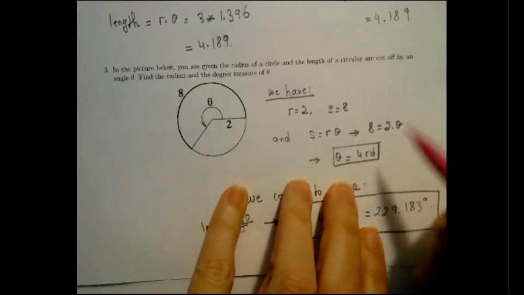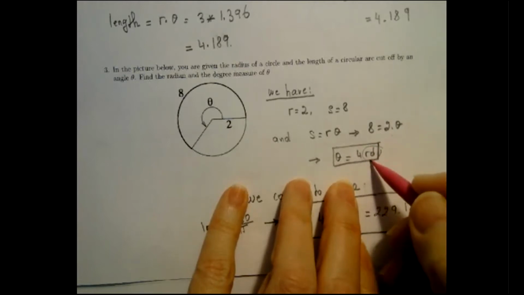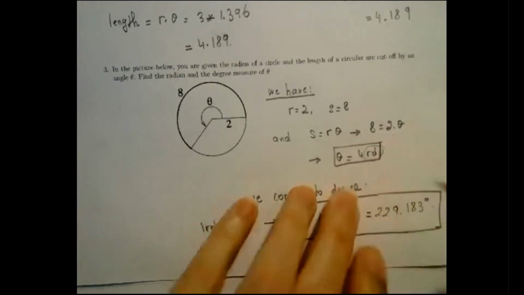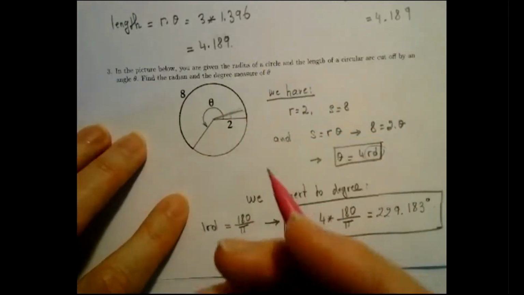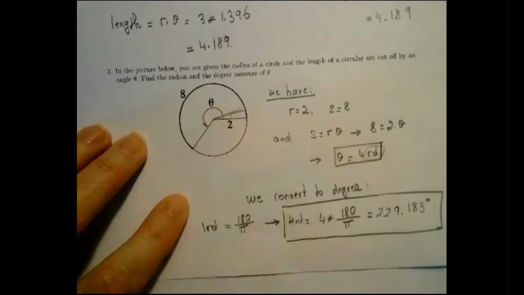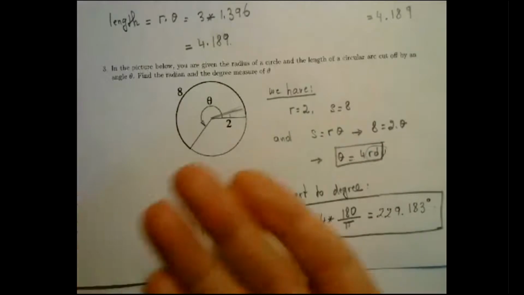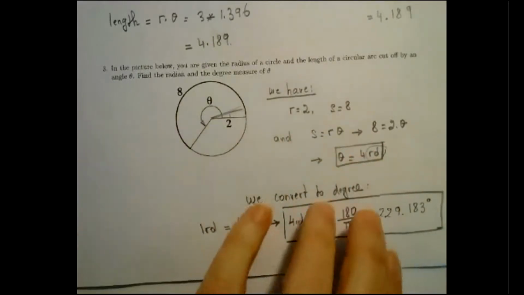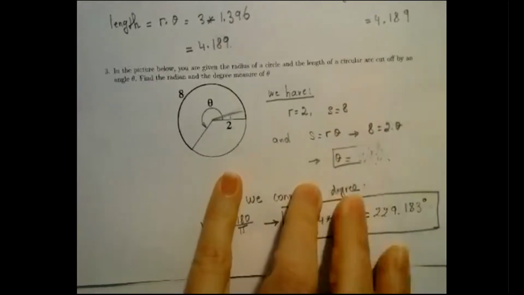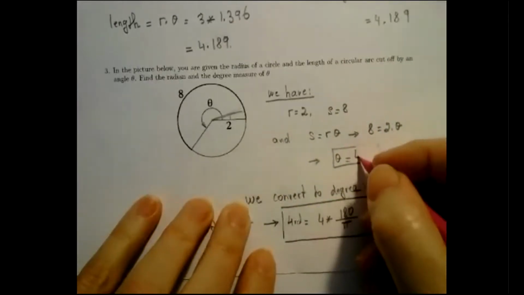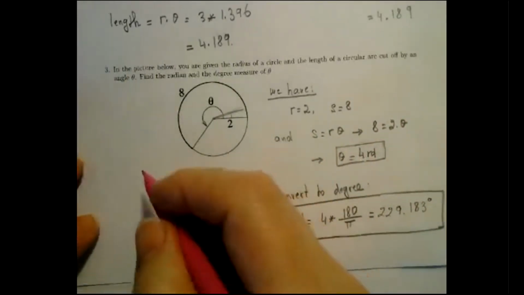Theta is 4. The unit you get when you use this formula is radians, not degrees. If you look at the picture, 4 degrees is really very tiny. There is no way it could be 4 degrees. That's one thing that will indicate that the unit is wrong. The formula holds only if the angle is in radians. Whatever you get here is in radians, because a radian has a geometrical meaning.